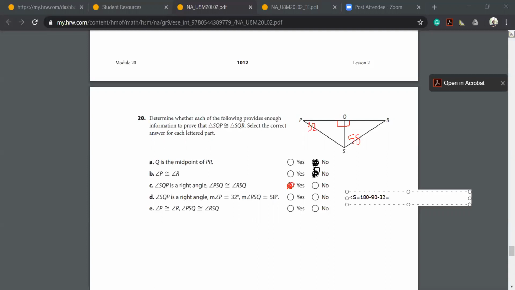The answer is 58. So we discovered that this angle in here is 58. Let's see. So 90, 90. The side is the same. 58, 58. So are they congruent? Of course they are congruent using the ASA theorem. So I just needed to do one extra step, which is finding the missing angle. Okay, let's erase and do the last part.